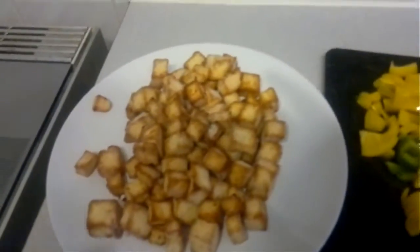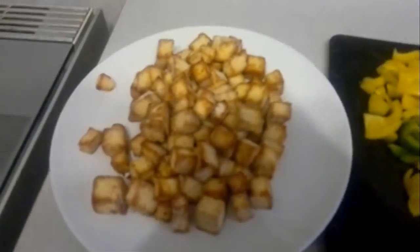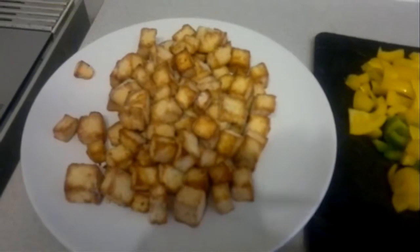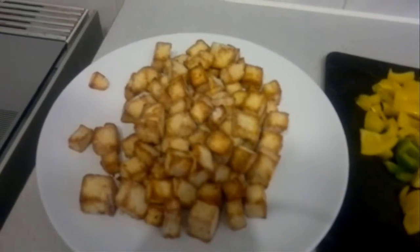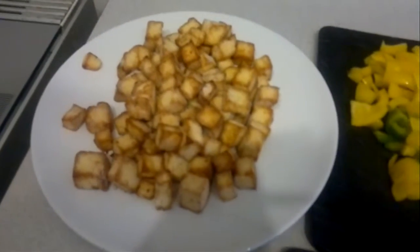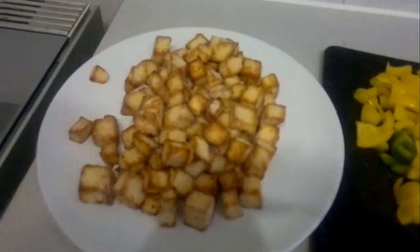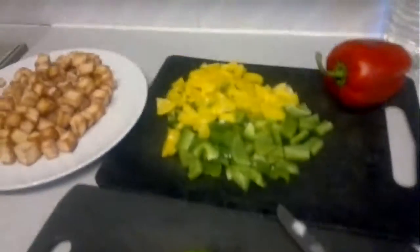Just have a look at it, take it in, take it out, see if it looks like it's softened. If not, keep it in there for a little bit longer. Make sure you've got the defrost button on your microwave and not the normal button. And this is something that you would probably normally do first, if you have happened to freeze your paneer. And while that's getting defrosted, then you can be chopping the capsicums and onions.